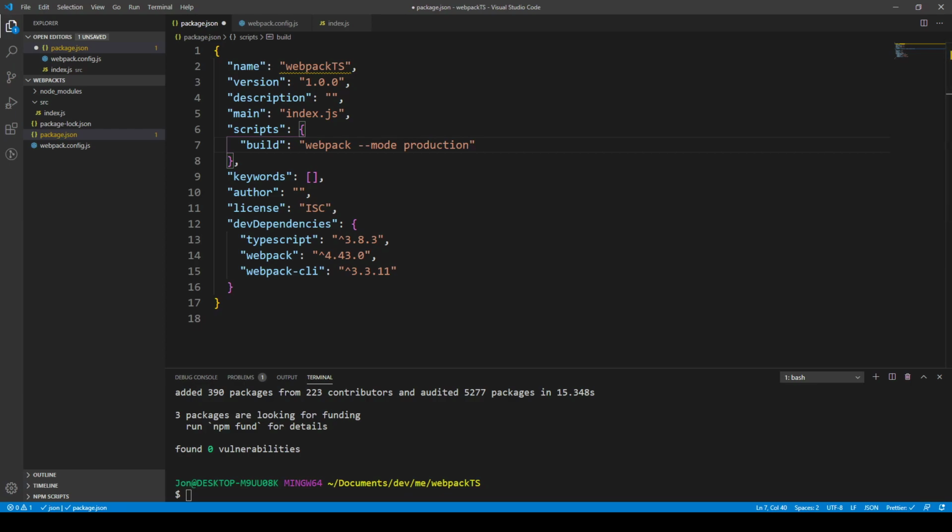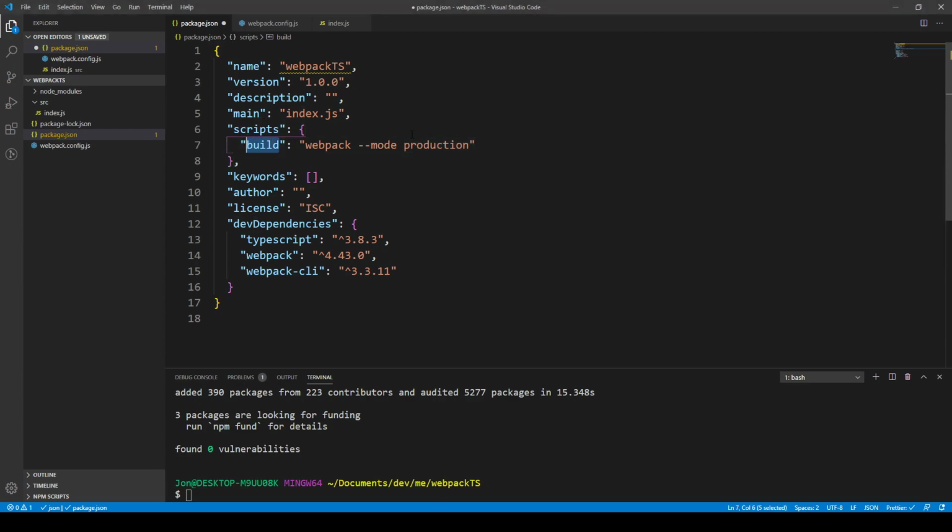And the difference between production and development is that development has hot reloading, whereas production optimizes for a minified bundle. So we could actually have two scripts here.